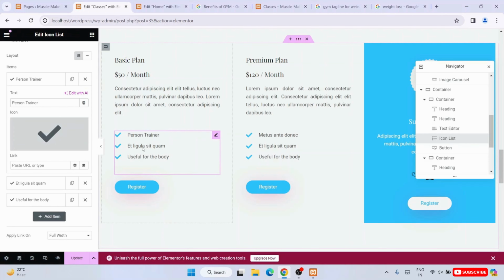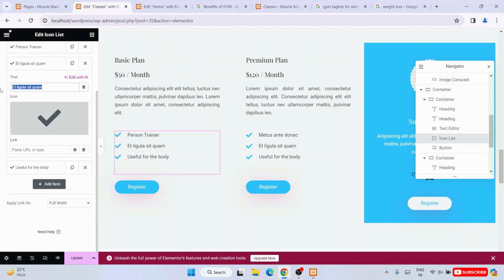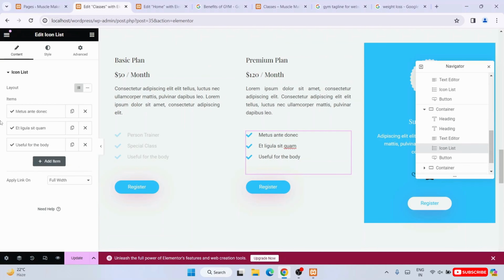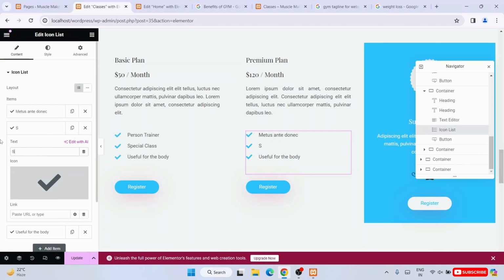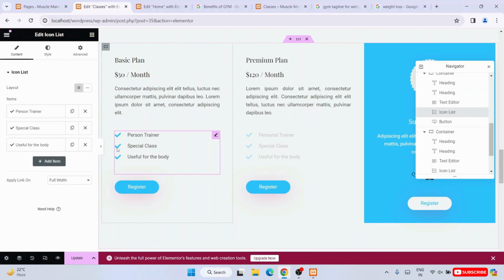You can see similarly, maybe I'll change the next one to something like maybe special class. So what I'm going to do is also set the same over here, like special class, and I'm going to also change the first one to personal trainer, and I'm going to change this icon, right?